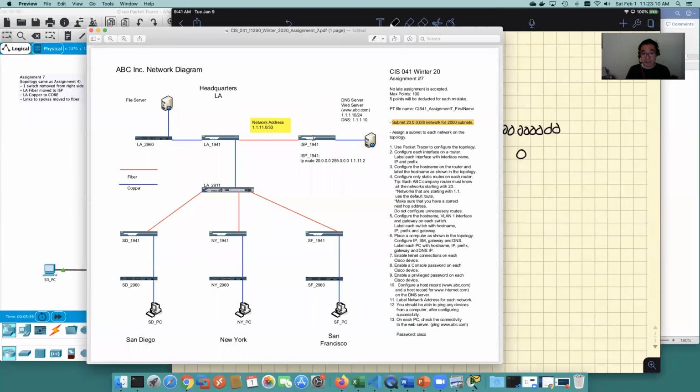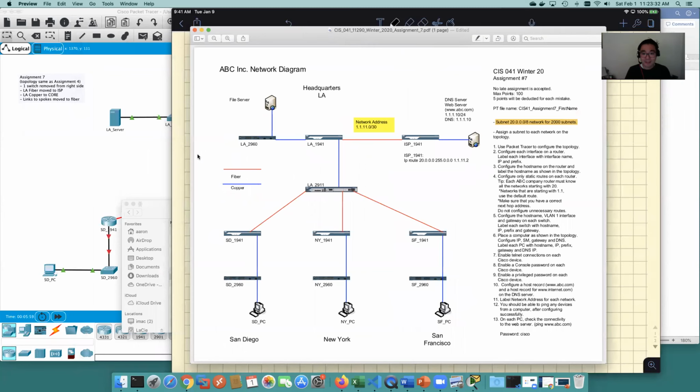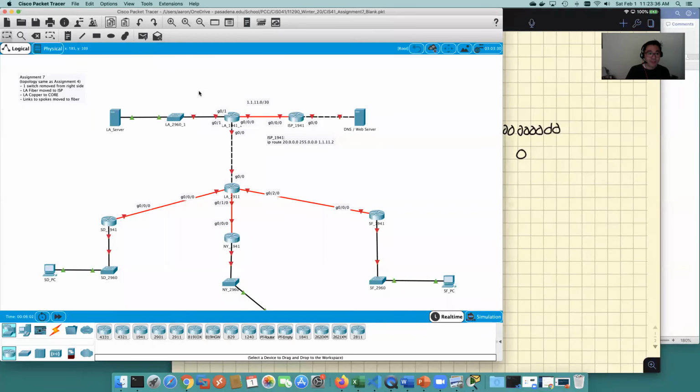So that automatically, based on logic, has to be .2 right here, and .1 is going to be right here. Is that making sense so far? Okay, so we can safely assume now that .2 is here, .1 is right there. Okay, and this was 1.1.1.10, right?